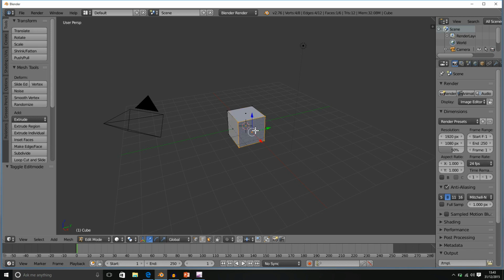I can select my face, or I can select my vertice. I can also do this with all three. So I will activate Edge Select, and now I can select edges, vertices and faces.